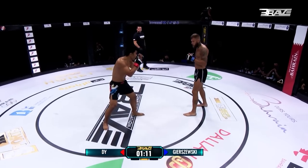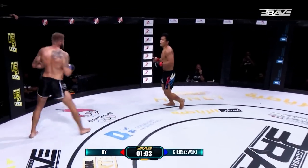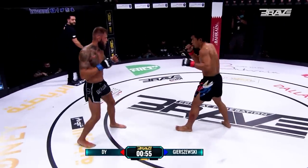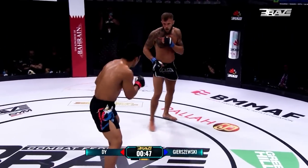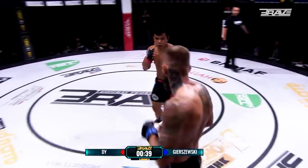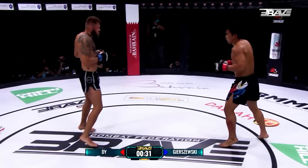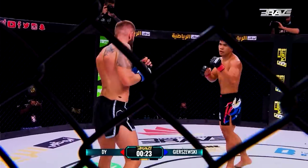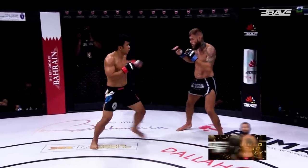Those leg kicks are adding up from Majek. I'd like to see him follow the leg kicks up — fake the leg kick and come up high, almost counter the counter from Rolando. That shift into the hook is really what I'd like to see more of out of Majek. Trying to land those low kicks from the outside feels good when they land, but not when they don't. Nice little short hook from Majek. Just after those winging shots from Rolando Di, who is only ever one punch away from knocking an opponent out. Beautiful leg kick from Majek. You can see that these fighters are developing, learning from each other, developing a better sense of timing. That's the third time he made his opponent drop down from that inside low kick. This fight is incredibly entertaining — there was an expectation these men would meet in the middle and just swing wild, but we're seeing how intelligent their all-round mixed martial arts game is, and just how technical they can be as strikers.